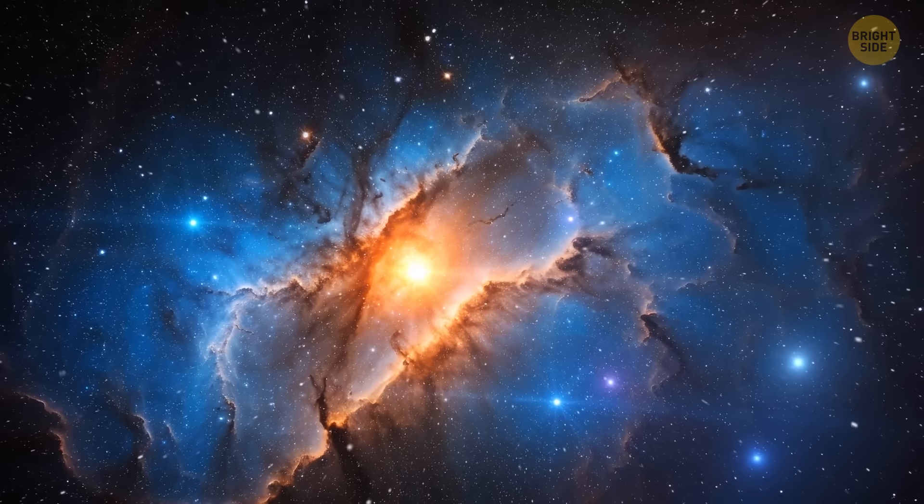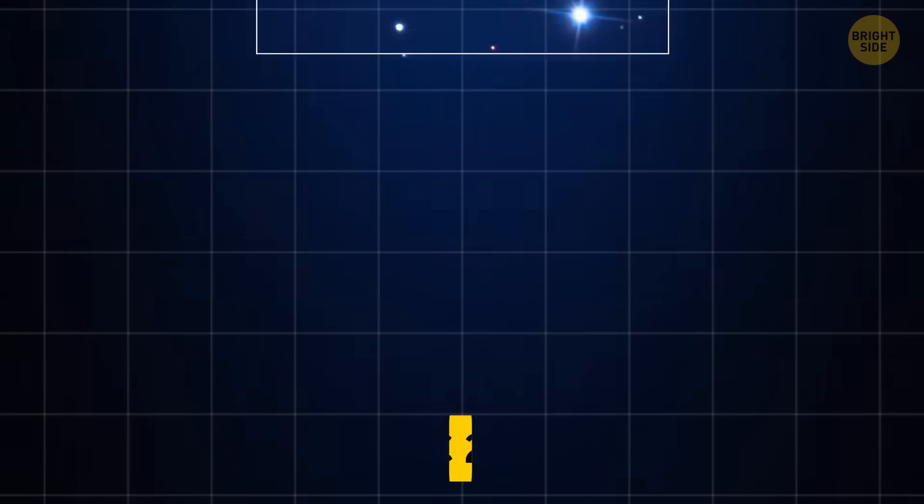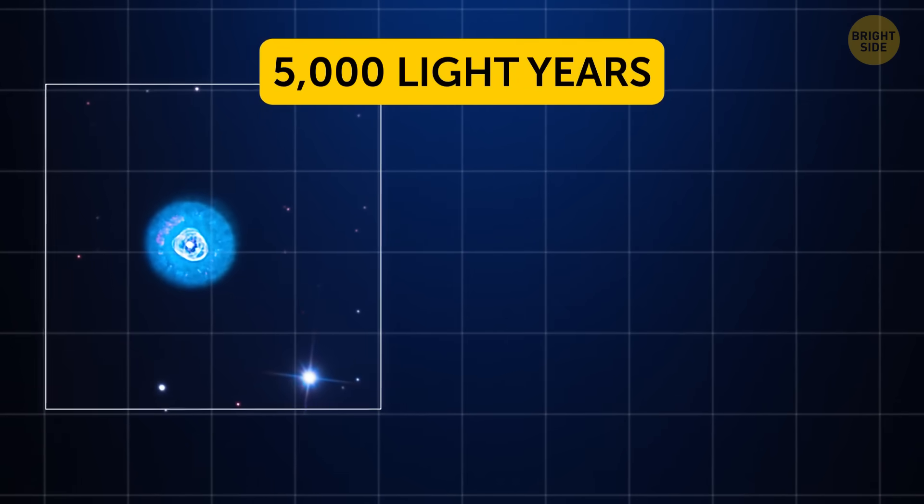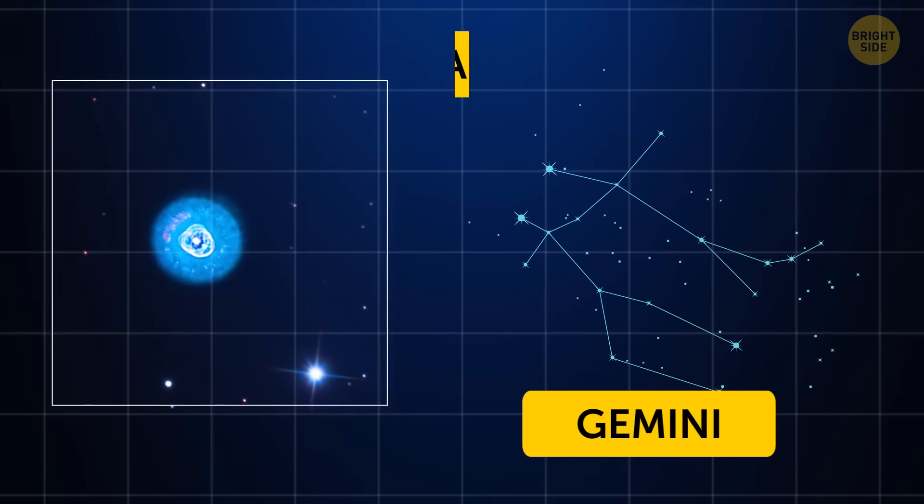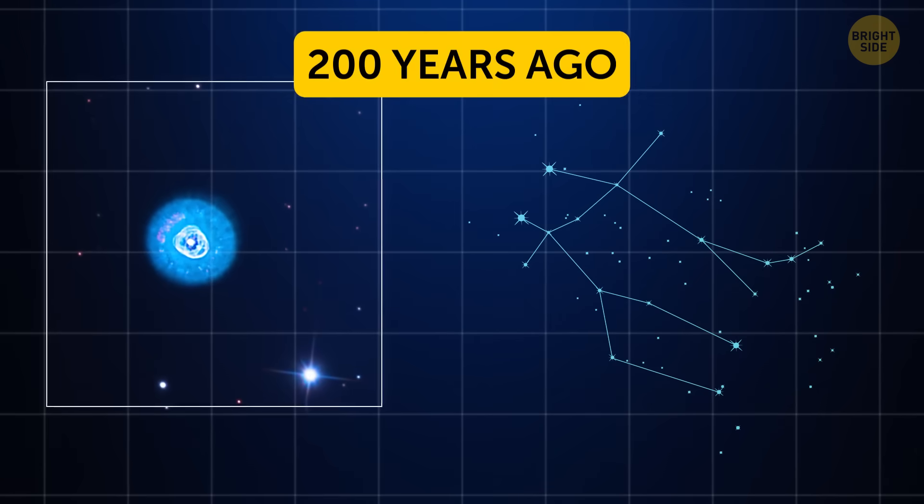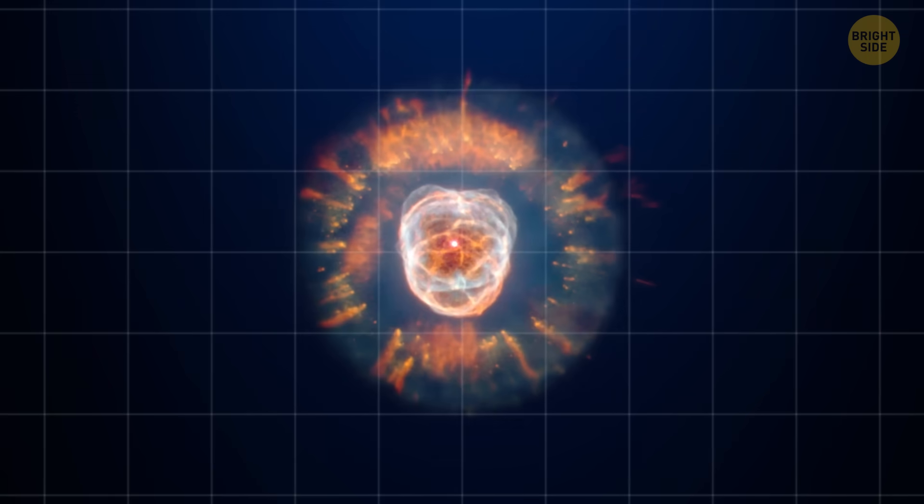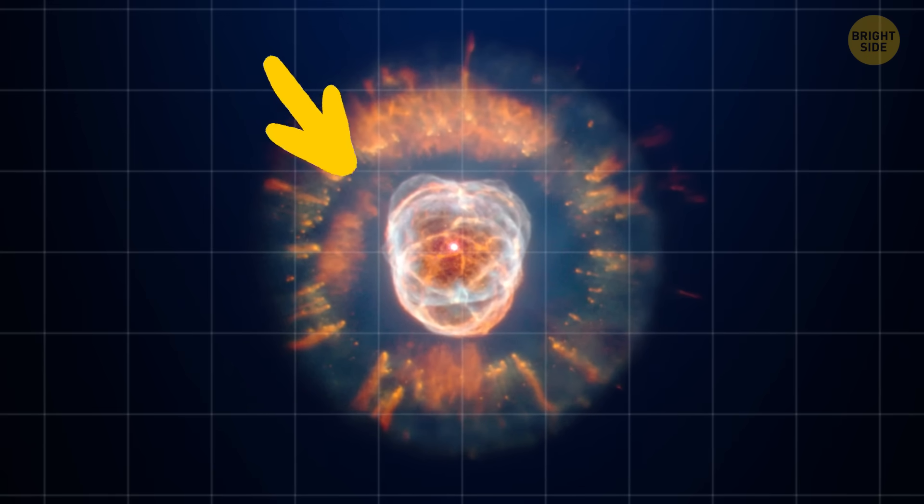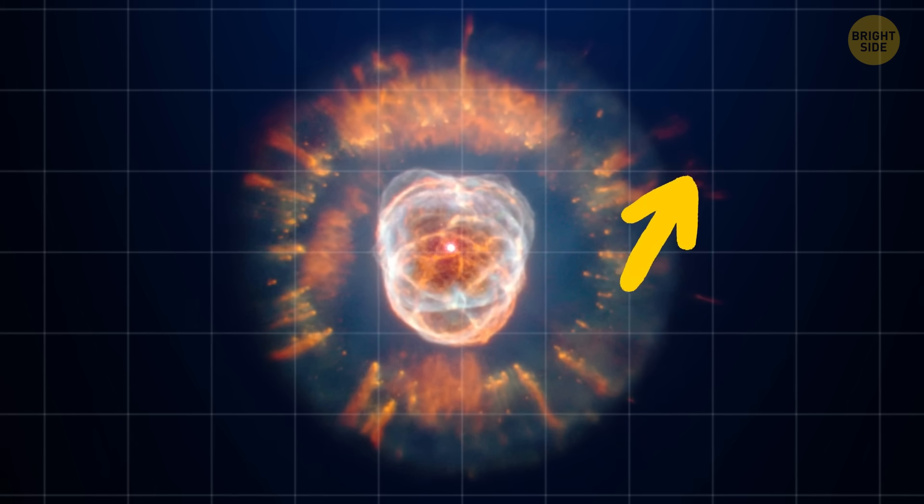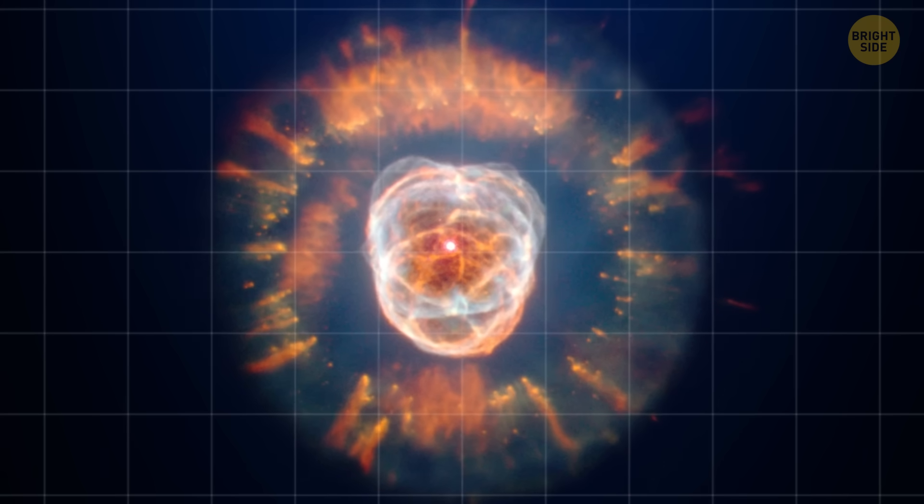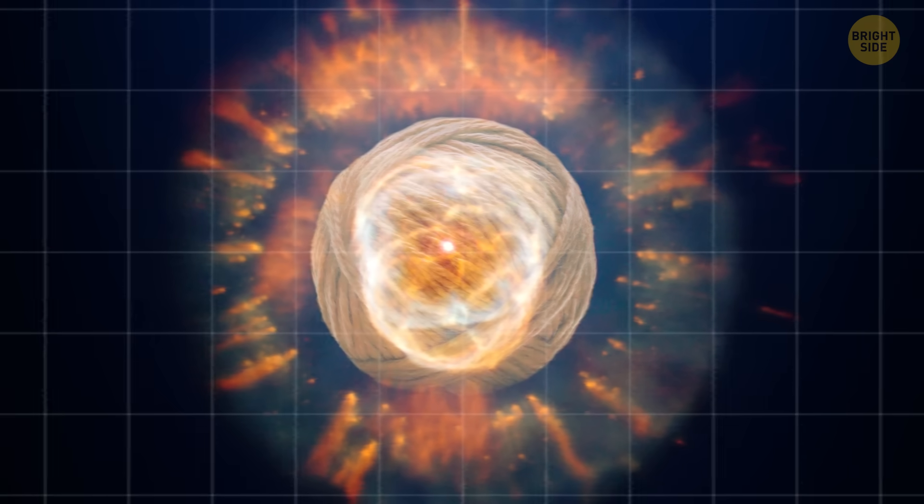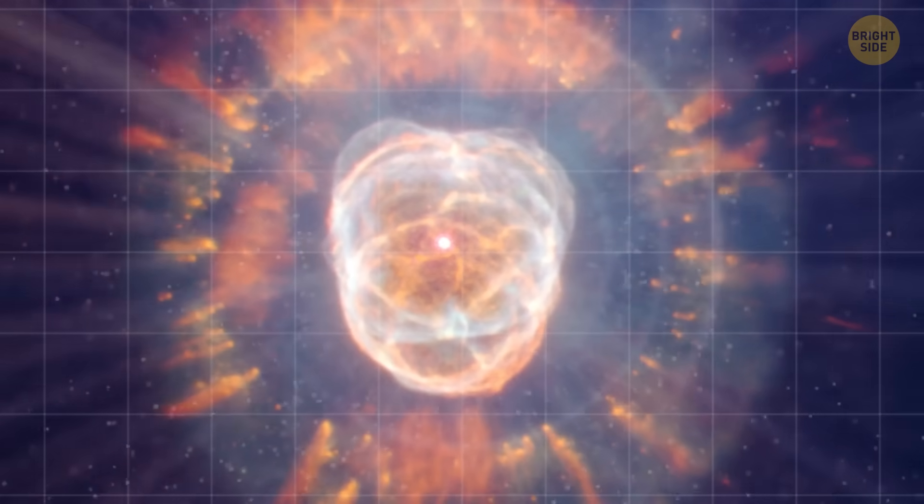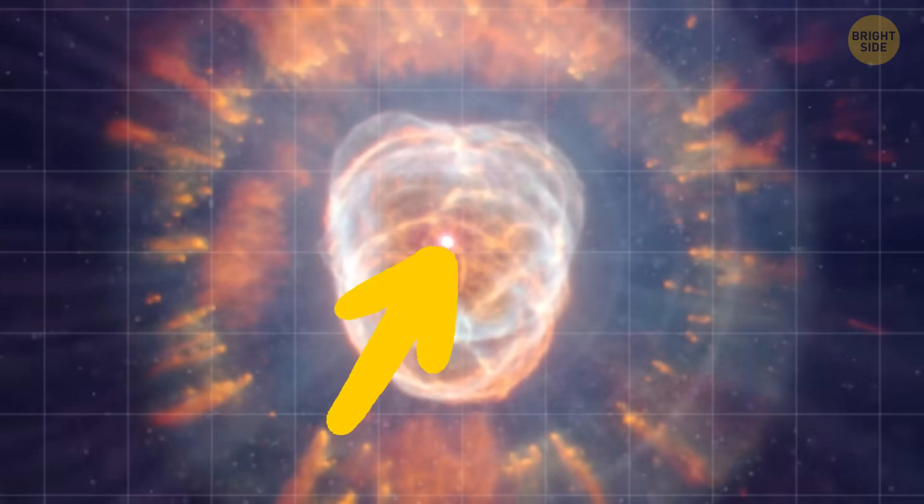Even though this cluster is creepy enough, there's something even more eerie you can see in space. Thick clouds of gas and dust called nebulae. One of the most unusual ones is probably NGC 2392, located 5,000 light-years away from Earth in the constellation of Gemini. It was discovered more than 200 years ago and became popular because of its unusual appearance. It's basically a disk of material with a ring of comet-shaped objects. The tails of these objects stream away from the star at the center of the nebula. The bizarre orange streaks in the outer part of the cloud stretch light-years away in all directions. The middle resembles a ball of twine, but in reality, it's a bubble of material blown into space by the wind of high-speed material produced by the central star.